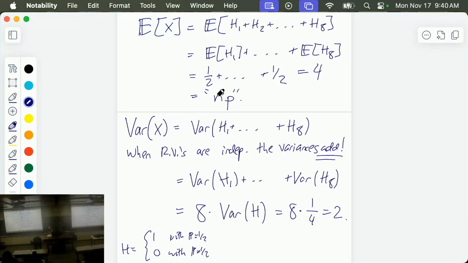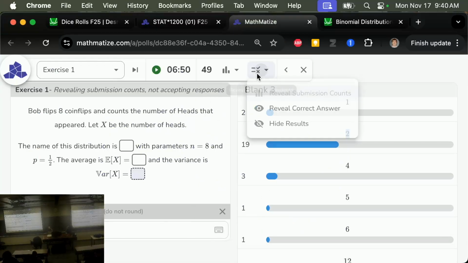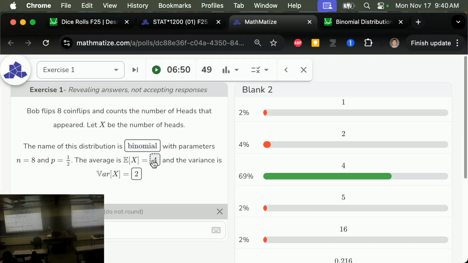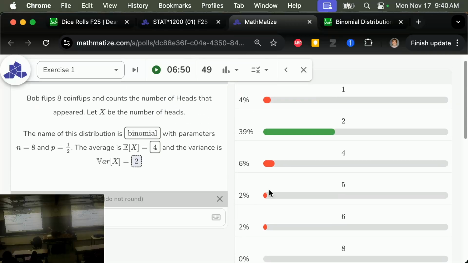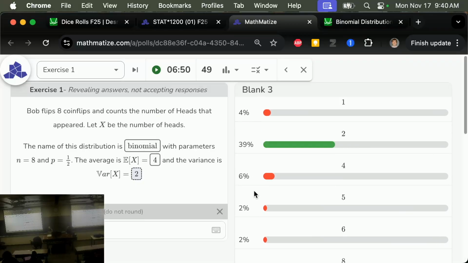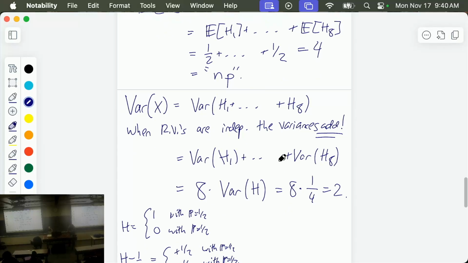All right, that was a sort of a quick review. Just for clarity, let me also press the reveal so there's no confusion on what the right answer was. And yes, okay, a lot of people were stuck on this one, but that's okay. We're learning. Oh, maybe I'll say one last thing, which is there's the formula, which is n times p times 1 minus p. But once again, the formula is some formula. Why it's true is more exciting to me. Okay, questions or comments about the warm-up problem?